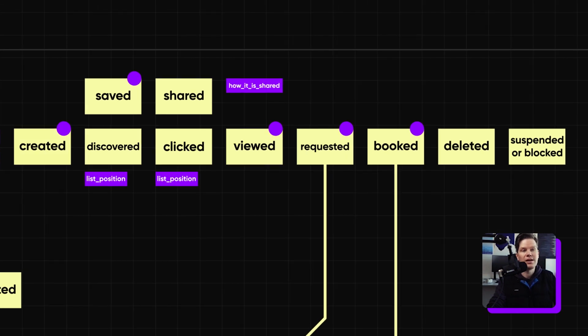So an object can be created. And created is an interesting thing, because this is something that either just happens for this one account type, so for the ones who are offering objects, or it can be something that happens from a backend service and so on. So it doesn't really have to happen there. Then I have something which I have to think about if I really want to have it that split out. I can have something discovered, so someone sees an object, for example, in a list. Then I can have something like clicked, and then something like viewed.